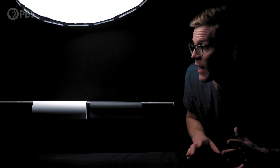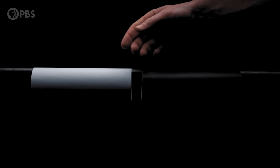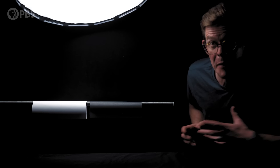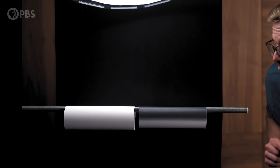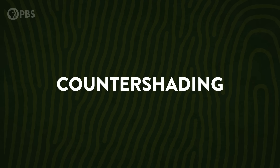I set up this demo to show you how bonkers this effect is in real life. The shape on the left is really easy to pick out — it's a white cylinder casting a shadow underneath it. The shape on the right is much harder to pick out, it looks much flatter — it's just black on a black backdrop. But in fact, it's countershaded. These days, this effect that Thayer called obliterative shading is known as countershading, and the idea that it works as camouflage has been pretty widely accepted. In some ways, the explanation seems too obvious not to be true.